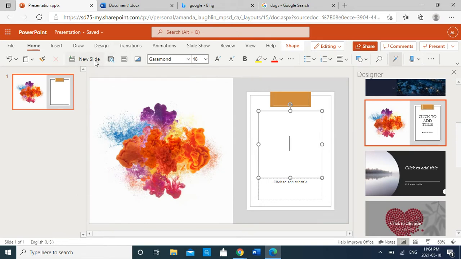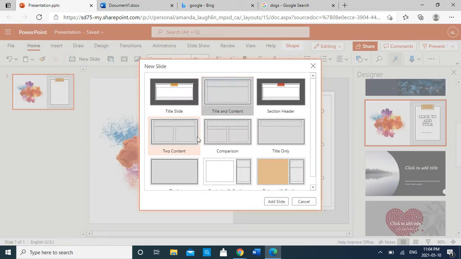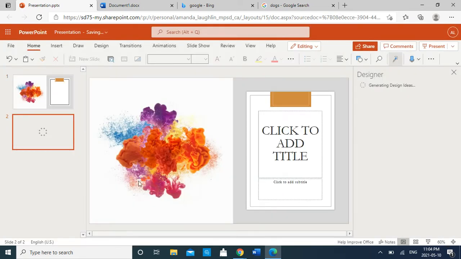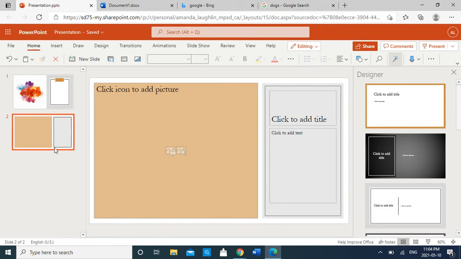When you're ready to add a new slide, you can go to this button, and then there's a little description underneath each slide type that'll show you what that slide is good for. When you find one that you like, let's say I wanted a picture with a caption, you select it, hit Add Slide, and then that would be your next slide. And you can keep going through there anytime you want to add another slide.